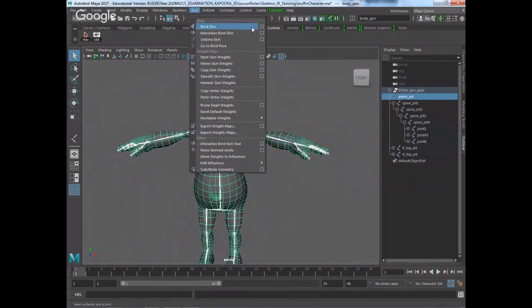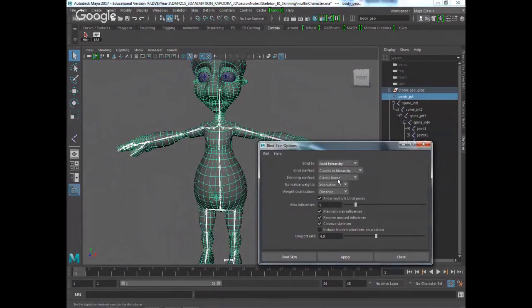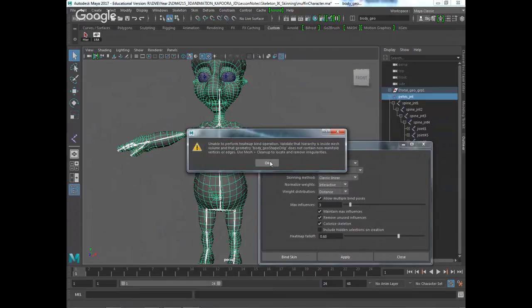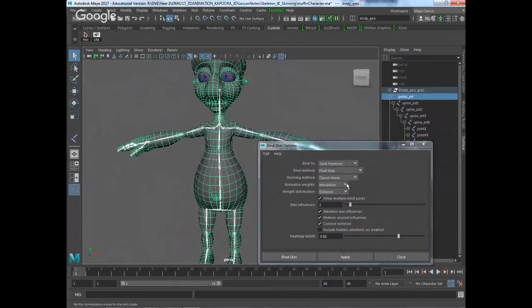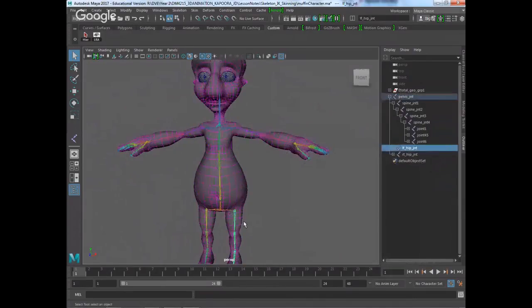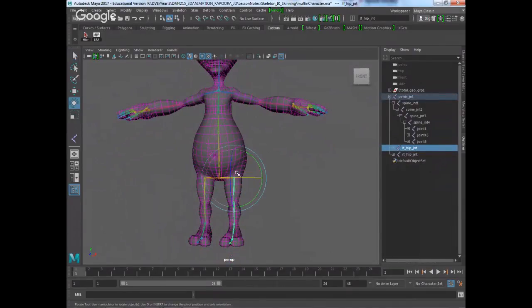So skin, find skin, choose the method you like. Maybe we can remove maybe to 3 joint. Okay, and here we'll use the heat map, apply. The heat map is a bit capricious. Let's go to voxel. Okay. So now it's my duty now to research. Take note. Is the joint placement correct?